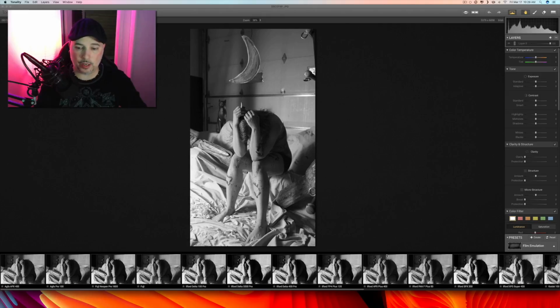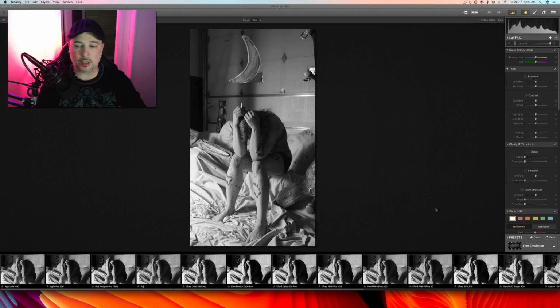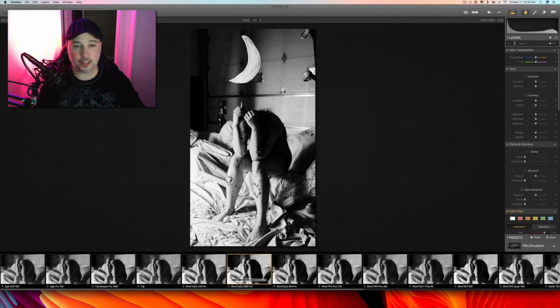I own that as well, but I find that Tonality works just fine for me, and it's a much more highly specialized app. So again, I always go back to film emulation. Even though they've got different levels of presets, I usually don't mess around with them. It also happens to have Ilford Delta 3200, and again, I get my same level of grain there. In this particular photograph, I think that I'm just going to try and bring back a little bit of these highlights, and I want to sort of darken up this corner here.